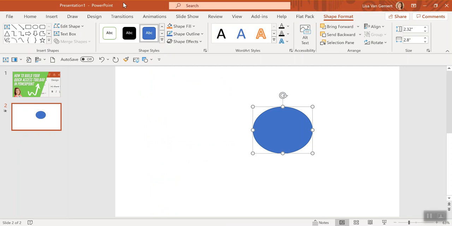So whether you use it above the ribbon or below the ribbon, and whether you use it for a single presentation or as your default every time you open PowerPoint, I think you'll find that once you take just a couple of minutes to set up your quick access toolbar, it will save you loads and loads of time.